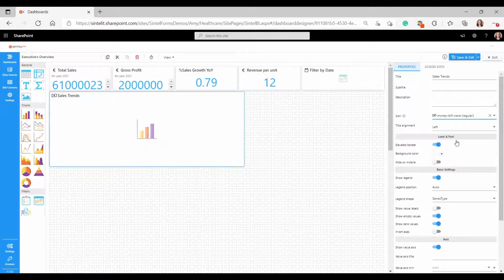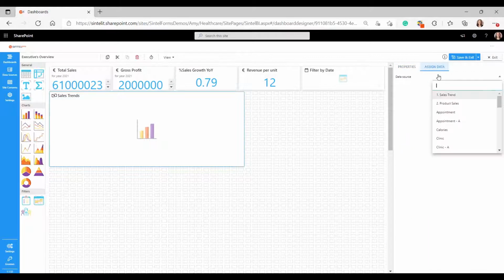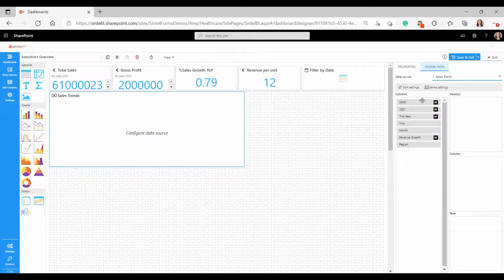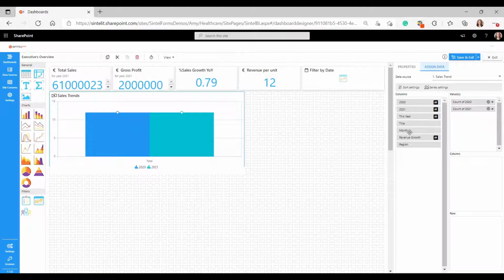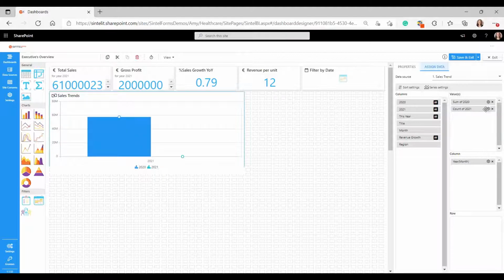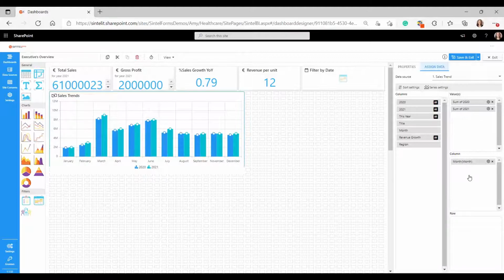I'll add this money icon, and I'll assign the data, sales trends, 2020, 2021, and month to the column. And we want the sum of 2020 and the sum of 2021, and it's done by month.